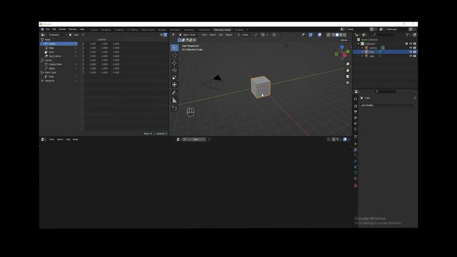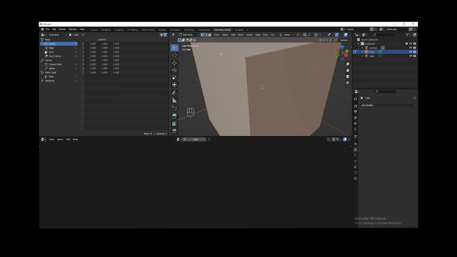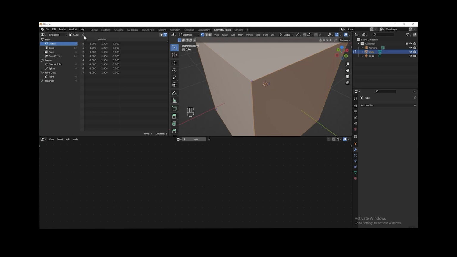So if you don't know what an index node is, the index node actually refers to this number in the spreadsheet. So what does this number mean? This number is actually an index number for every vertex on the mesh. So let me show you some examples so it's easy to understand. Let's go into edit mode, turn on the indices. So now you can see every vertex here has a number, every point has a number. So this number actually refers to this number here in our spreadsheet.